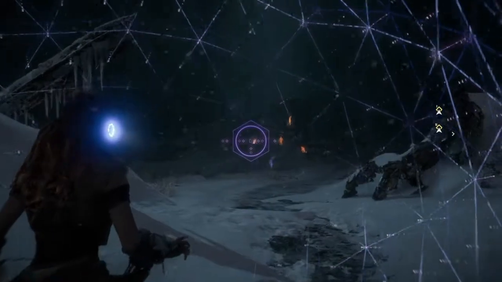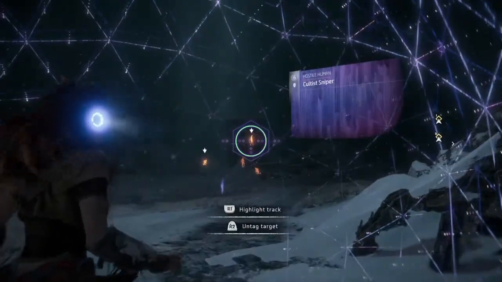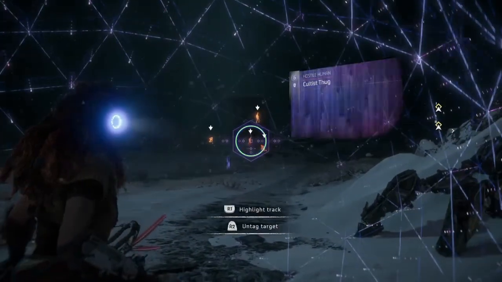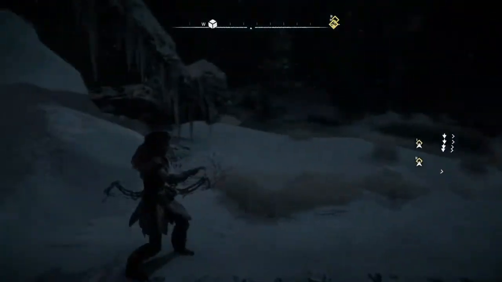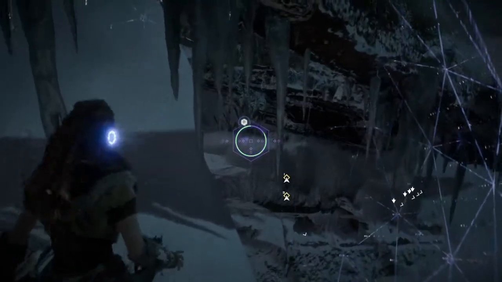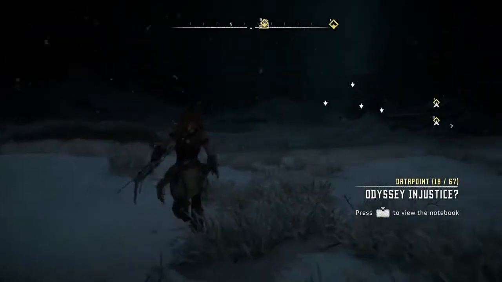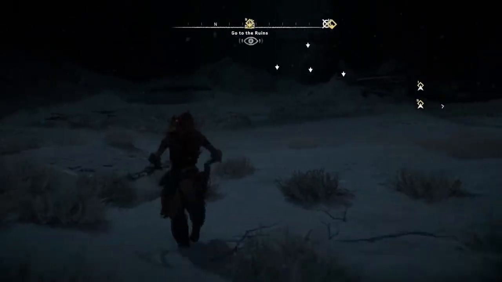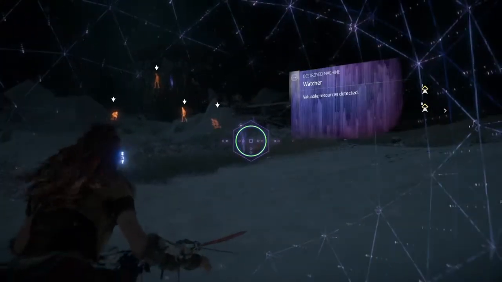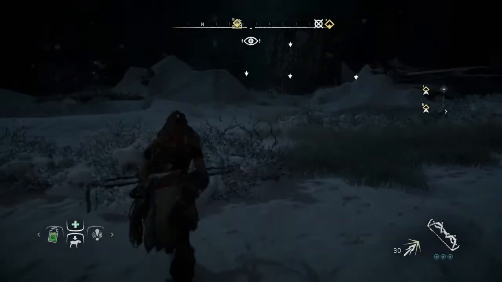Got something going on there. Yeah, look at that. Here we are, cultists. Four of them. All right. Oh, here we are. Odyssey Injustice. There we are. We've got that one. I think there's another one actually nearer to here. Watcher there, dead watcher. What have we got on here?